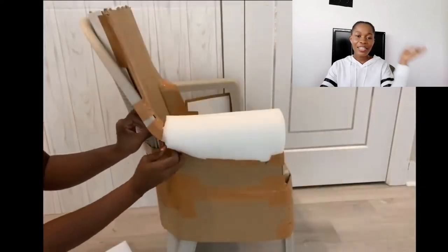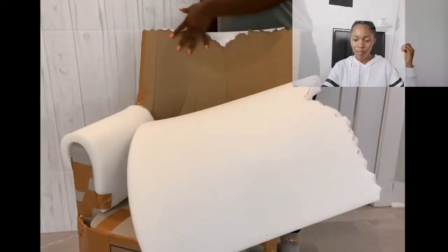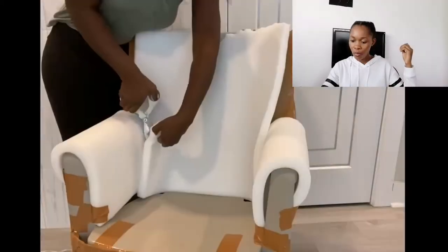Okay. She is really creative. I like the fact that she's creative and she used foam. She's using foam on the chair, on the arms where they put the hand, and also at the back of the chair, to make it more relaxing. I love that. I cut the top of the foam to take the same shape as the cardboard. Wow.